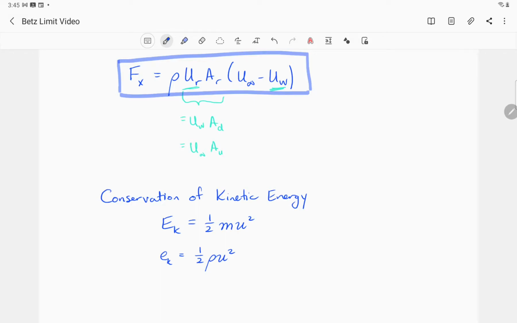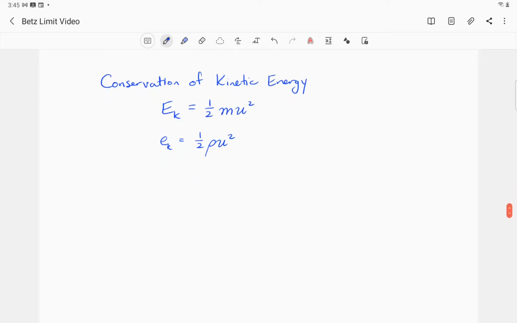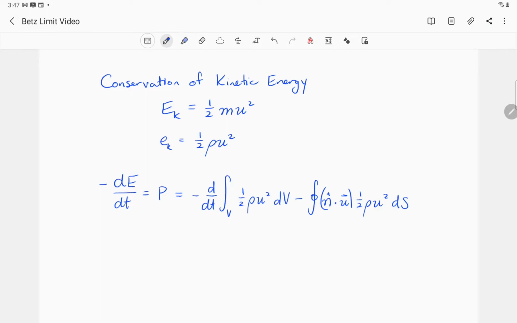Applying that to the control volume, and of course you can express any conservation principle for a control volume by invoking the Reynolds transport theorem. I won't show that explicitly, but I want to make that reference if you want to review that theorem. We have the time rate of change of energy in the control volume, or its negative rather, being equal to the useful power extracted from the volume, and that is equal to, once again, an unsteady term, this first integral here, and a flux term, which represents the flux of kinetic energy across the boundary.